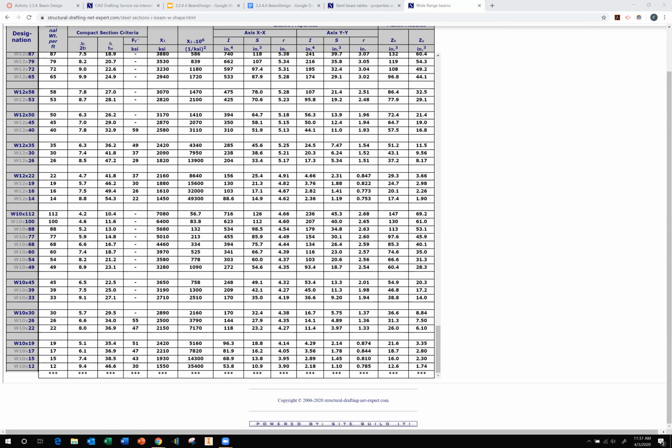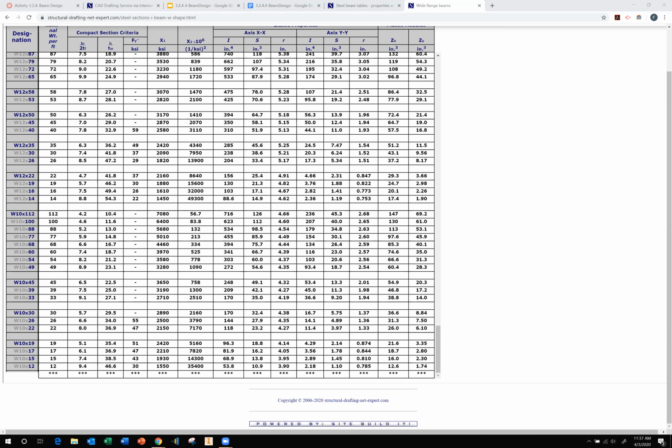So now, before we leave this page right here, I want to go ahead and write a couple things about the 12 by 14. On my paper, and I'm going to switch to it, I'm going to write a couple things. First, I want to confirm, I'm going to select the 12 by 14. My selection is 12 by 14. And the truth is that I don't know if this is actually going to work or not. It's just the first check. It passes the nominal bending moment. I still have to check it against shear. I still have to check it against deflection.